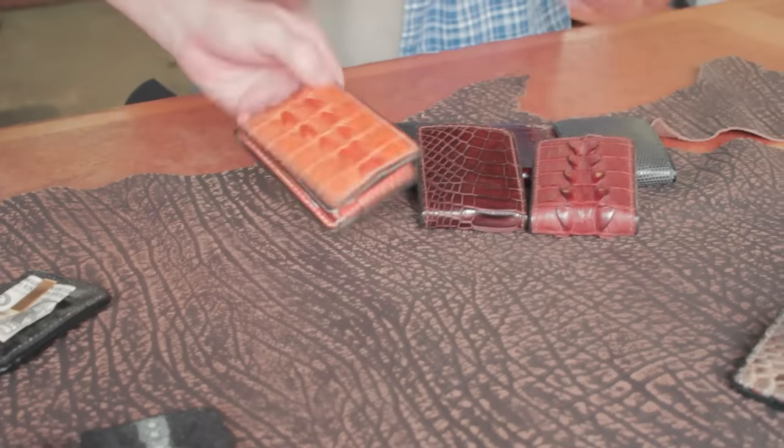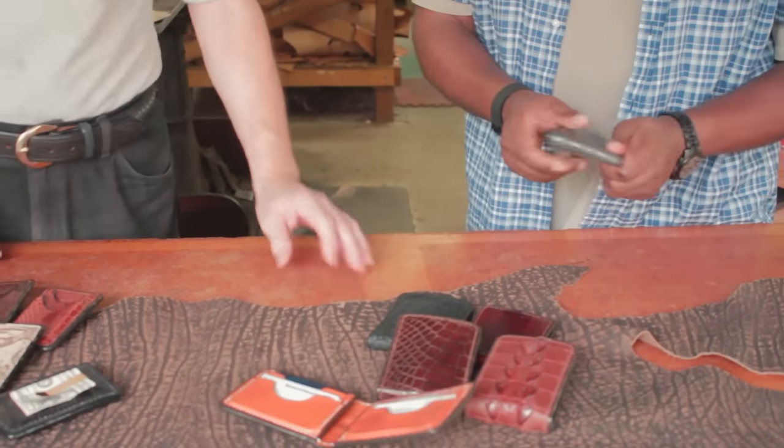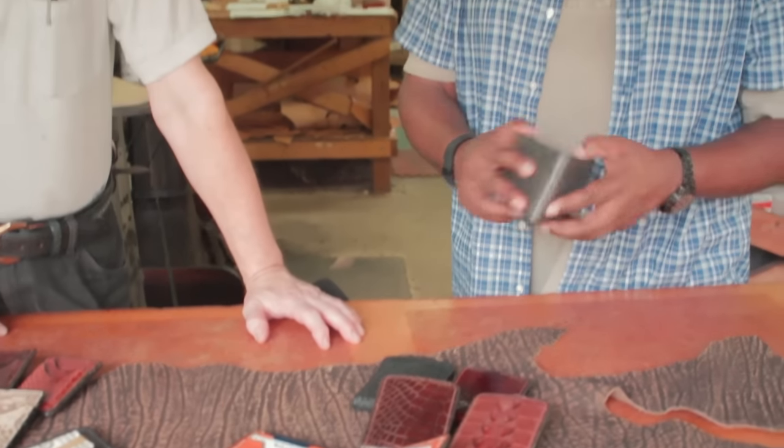And the thing about it, these skins that you have are really tough. That's what I like. I've bought expensive leather wallets before and worn them out really quick. But I know this stuff is really tough. I've had people come up to me at gun shows and pull out an old Stingray wallet and say, I bought this 20 years ago. Except for being worn a little white around the edges, still good. Perfectly good. Okay. Now, what do you have over here?